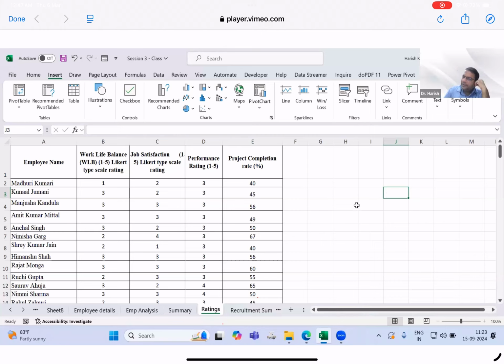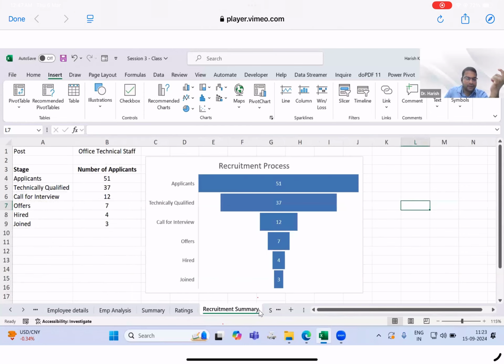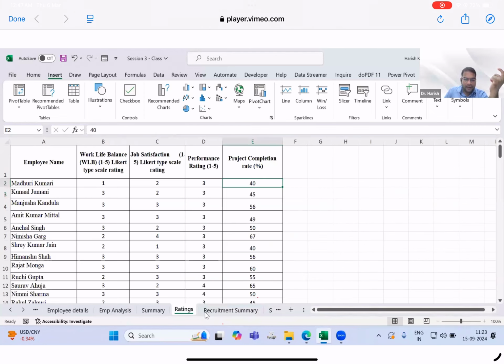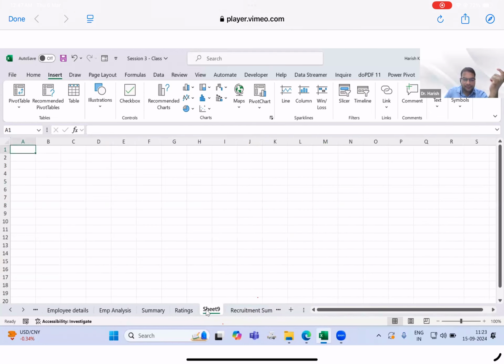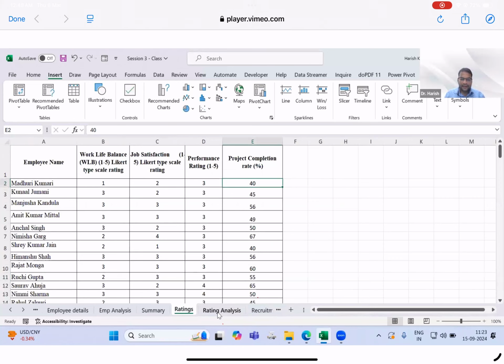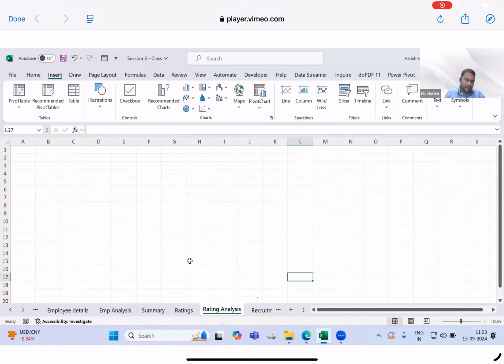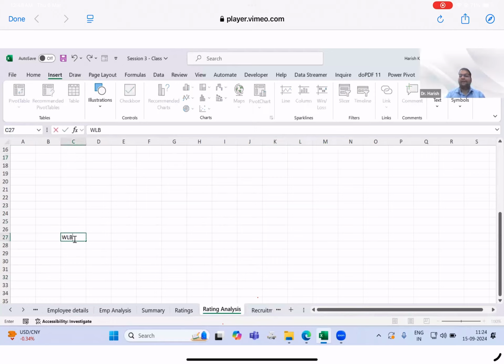They have mentioned 4 parameters to analyze: work-life balance, job satisfaction, performance rating, and project completion rate. So let me create another worksheet here, called rating analysis, near the rating sheet. The first parameter they have mentioned, let me write here, WLB, work-life balance.